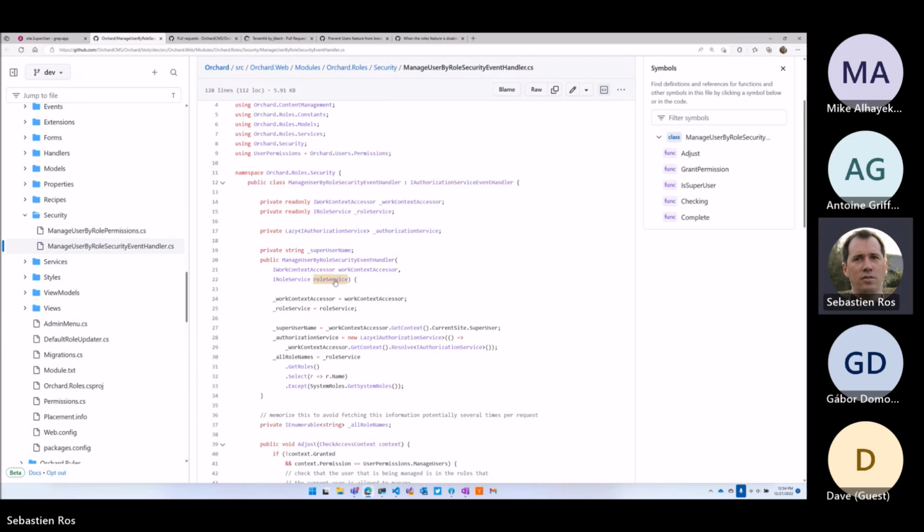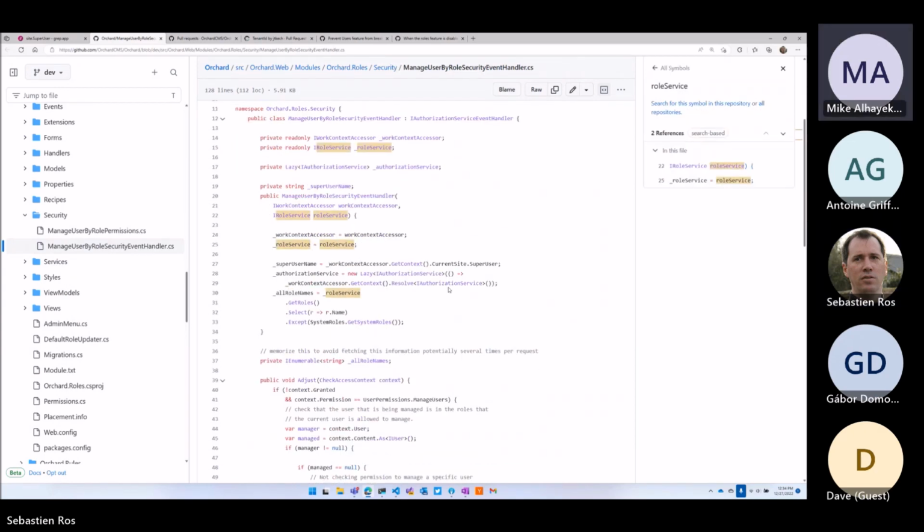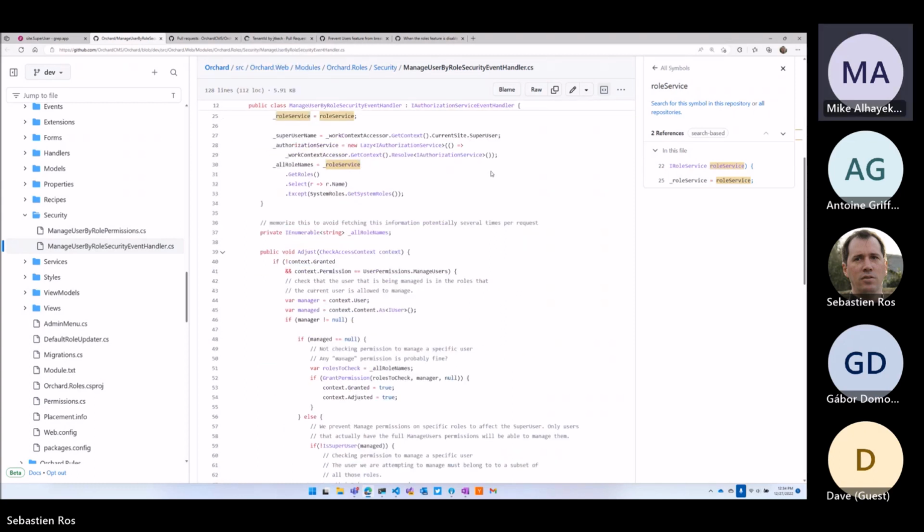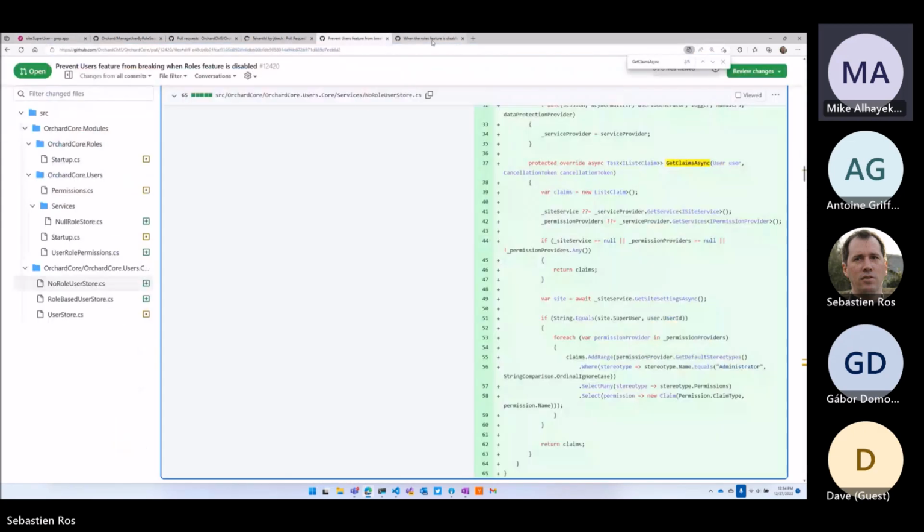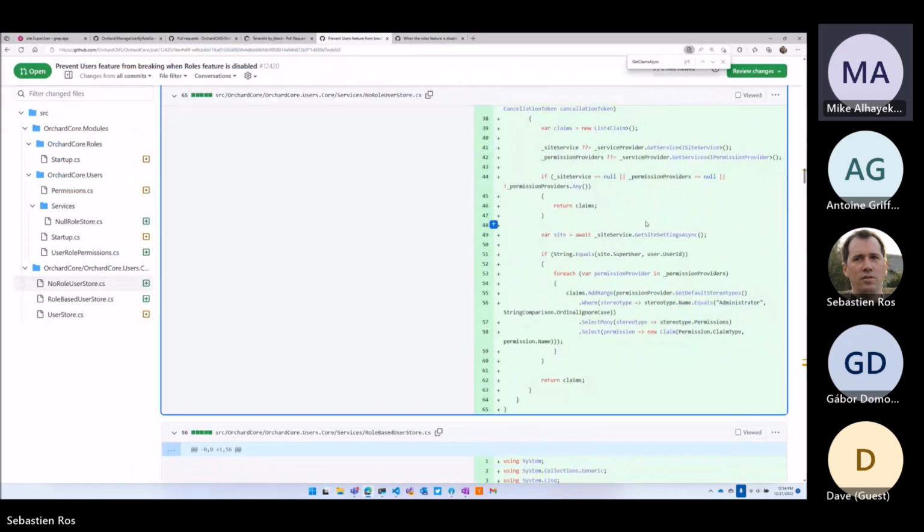So the whole service here, maybe we can implement the IClaimsProvider, and if you are a super admin, we just load all your claims, and then we don't have to have multiple user stores.